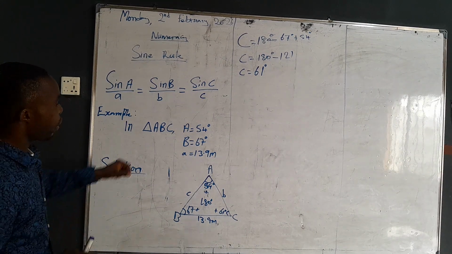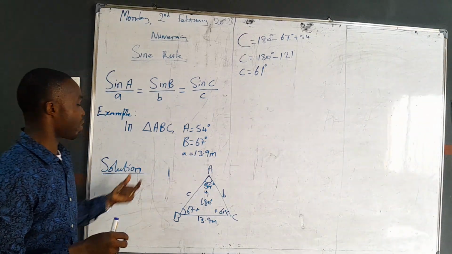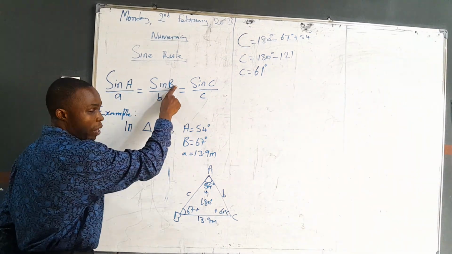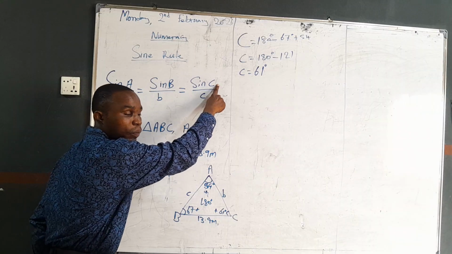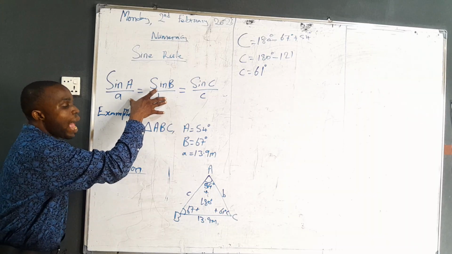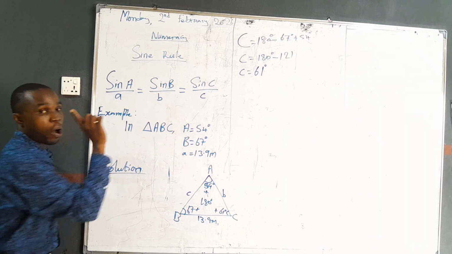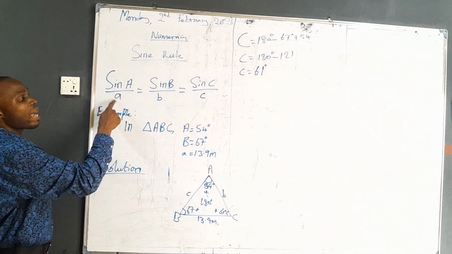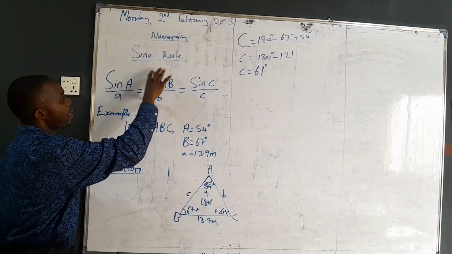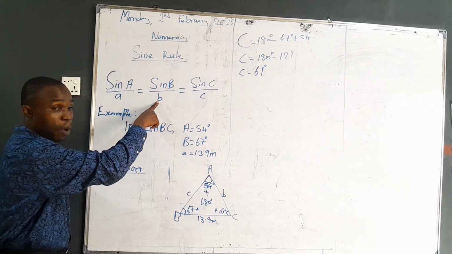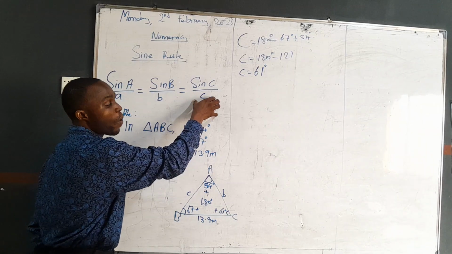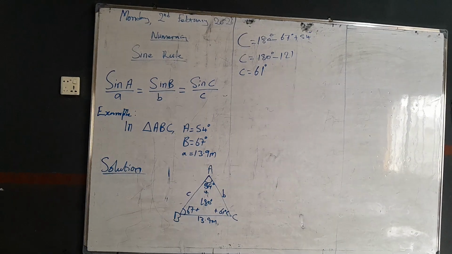The next thing we have to do, we can now look for any of the sides. Now, we know sine, we know A, we know B, and we also know C. That's the angles A, B, C. We know them. So we can now take any of these ratios to look for the small sides. Are we together? Yes. Since we are given a, we can start with a. So we are going to be using this and this to look for small side b. And when we are done, we use any of the ratios here to look for side c. Are we ready? Yes.